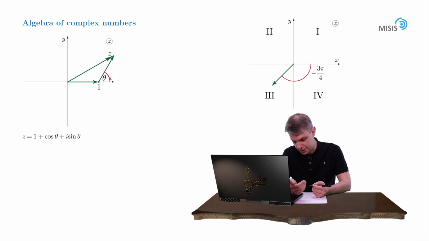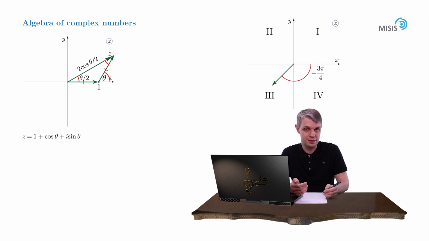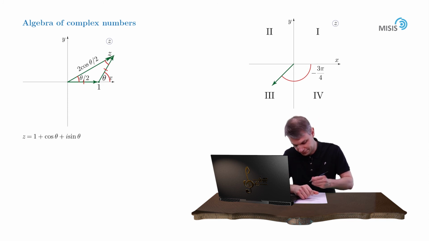And now it's very easy to sum up these two vectors using triangular rule to obtain our complex number. And we see that what we deal with here is an isosceles triangle with side angles equal theta by 2, and its base trivially found from trigonometric consideration. It's 2 times cosine of theta by 2. And here it is, we obtain the modulus of this complex number, 2 cosine of theta by 2, and its argument, theta by 2.